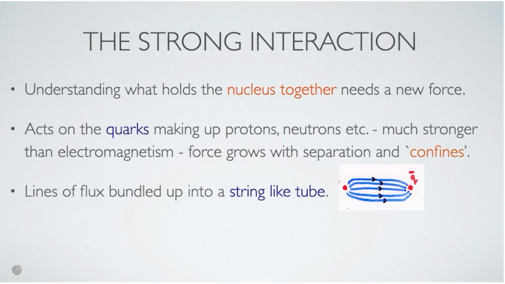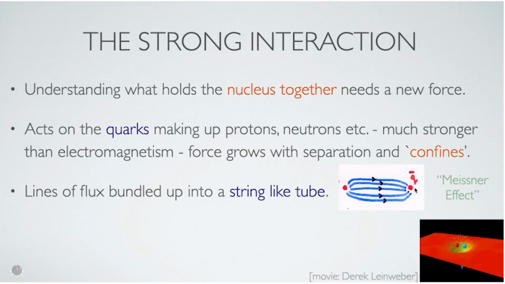And actually, if you think of it in terms of the lines of flux that we had for Faraday, there's a similar mechanism operating here, but there is an important difference. The lines of flux are not spread out all over the space. So think of this as a quark and this as an antiquark. There are lines of flux very similar to Maxwell's lines of flux for the strong interaction, but those are now bundled up into a string-like tube which extends between the quark and the antiquark, like between two of these charged objects under the strong interactions. And this is a movie of a simulation which shows that if you try to separate a quark and an antiquark, the lines of flux are all concentrated in the region between them.